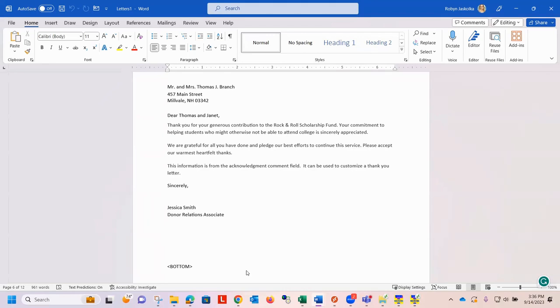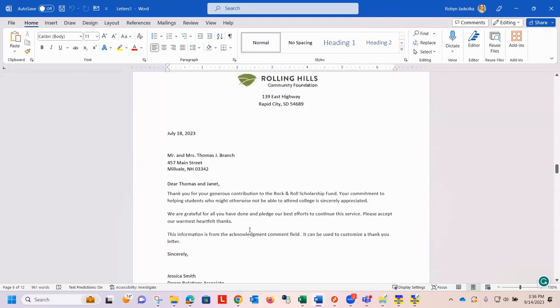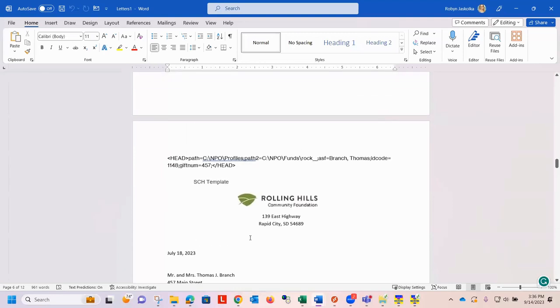All right. The next piece that we're going to look at: there's a FIMS macro in Word that allows you to split these individual letters out from this single Word document where they're currently sitting. So right now they're all part of one merge document.